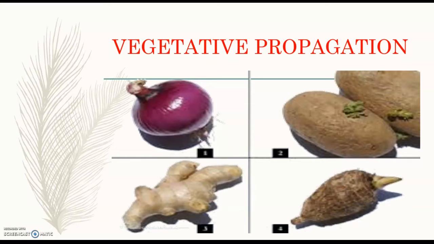They will be undergoing a dormant stage. When there is a chance to come again, like when they are receiving enough temperature, they will produce their own buds, and later they will develop into a new shoot system, and later they will produce their own fibrous roots too. So this is rhizome. Okay, so what is the difference between rhizome and corm? Only the shape. Corm grows as a vertical one, and rhizome grows as a horizontal one.